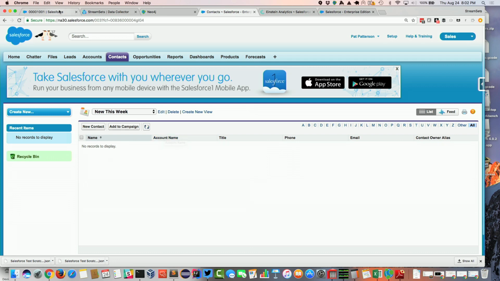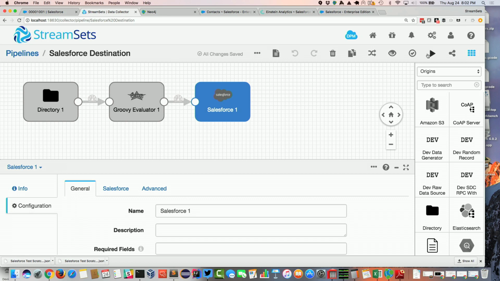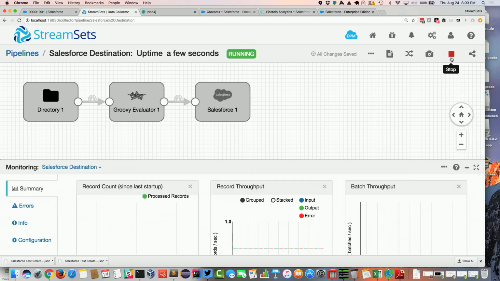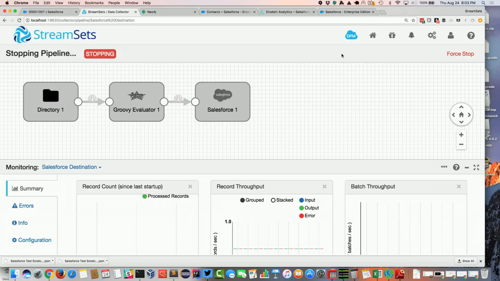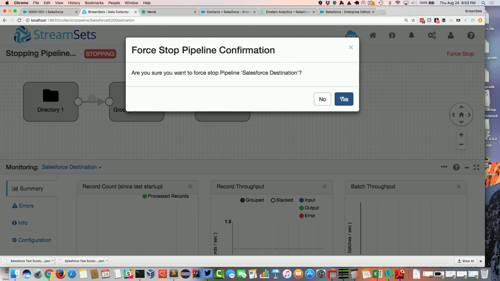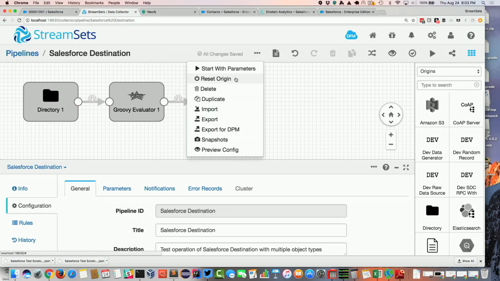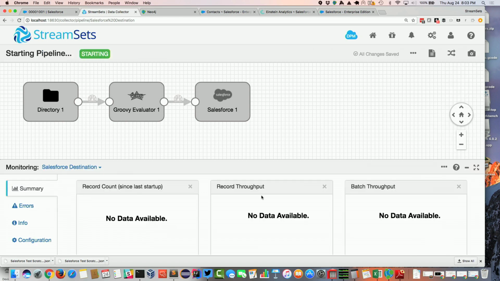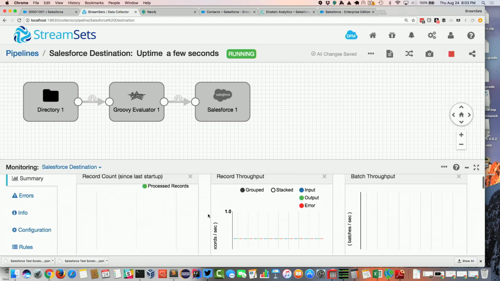And then I can go and run this thing. Probably need to reset it. I'll learn one of these days. Okay. Reset the origin because it knows I've already played with it. So this should read in 200 records.